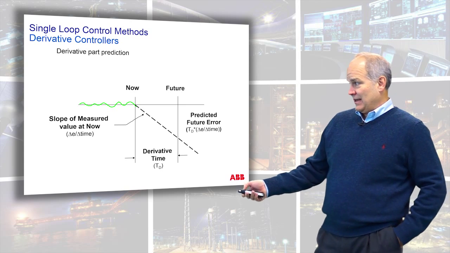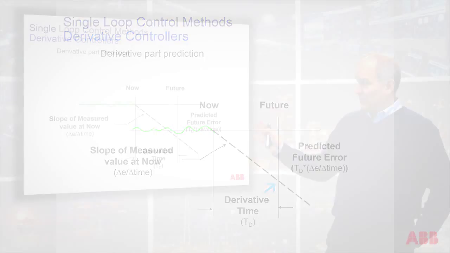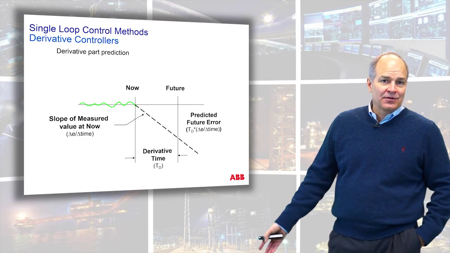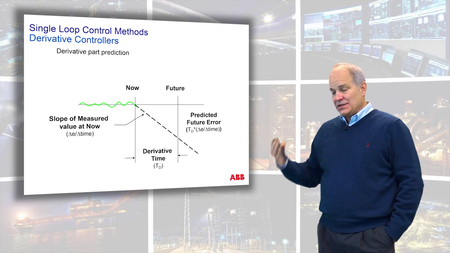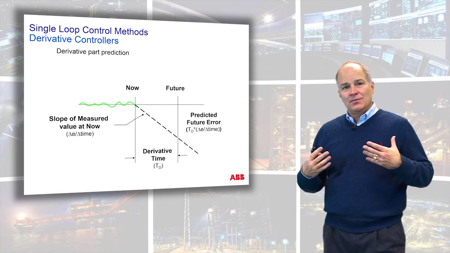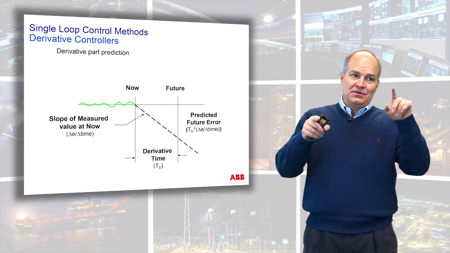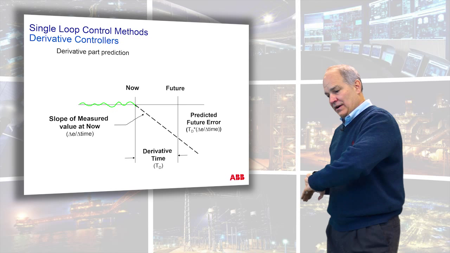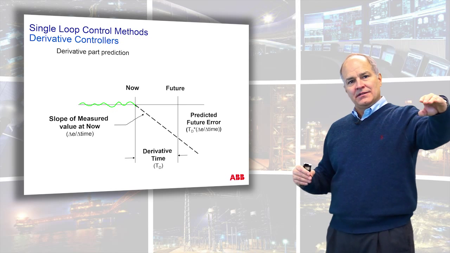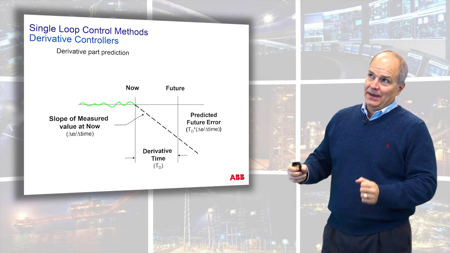Now, in this case, what I'm drawing right here represents the future error. Based upon the past errors, is that an accurate prediction? That's the problem with derivative. In the original days when derivative came out, there was a lot more pneumatic instrumentation, there wasn't a lot of noise. So the last sample was a good indicator. Think of driving a car and you're on a road with a very large radius. And remember, you can't make an adjustment by looking out the front window, you've got to look out the back.